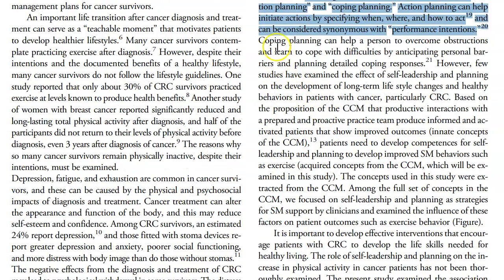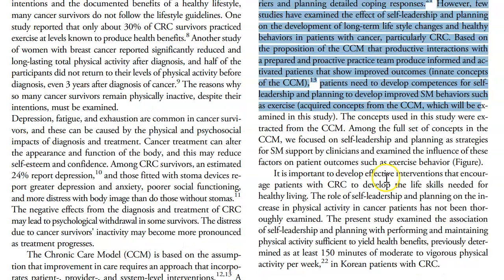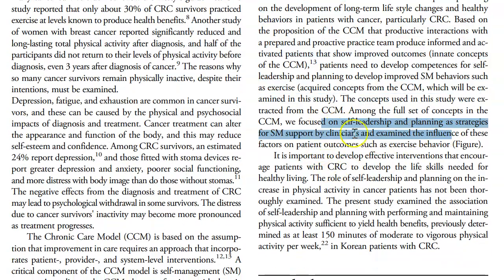And then coping planning can help a person to overcome obstructions. And so they talk about how planning is going to be part of the chronic care model and is also going to support self-leadership. So self-leadership is related to planning, but planning is a separate concept. So in this case, the lit review is going to cover all of the big things that they're going to talk about here.